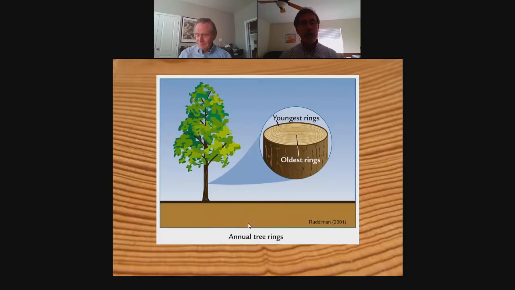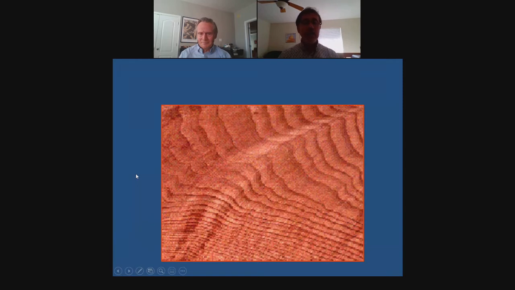All right, so when we look at past climate, as I said, one of the big things we use are tree rings. You probably all know how this works, right? The oldest rings, if you look at a tree stump, the oldest rings are in the middle, the youngest are at the margins, and then the bark. This is just a cartoon. Let's look at something actually real. This is a microscopic slide through a sequence of tree rings. The oldest part of the tree is on the lower left here. The youngest part is on the upper right.